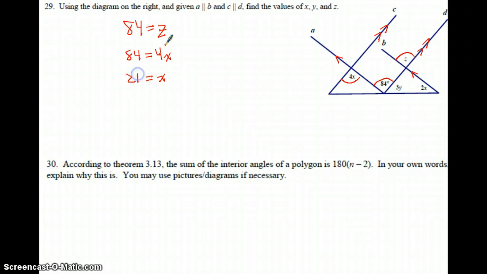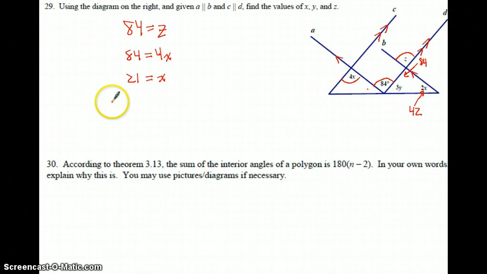Now the fact that x is 21 tells me that this angle in here has to be 42, which is a nice piece of information. I could say 42 is corresponding with this little angle over here, and I could figure out what that is. I could also go, because I'm trying to figure out the 3y, 42 plus 84 plus 3y would have to be 180 in here. Or I could look at this triangle. I think more people see this triangle and go, okay, if that's 42, this angle in here is 84 because it's AIA with that, or it's vertical to z.